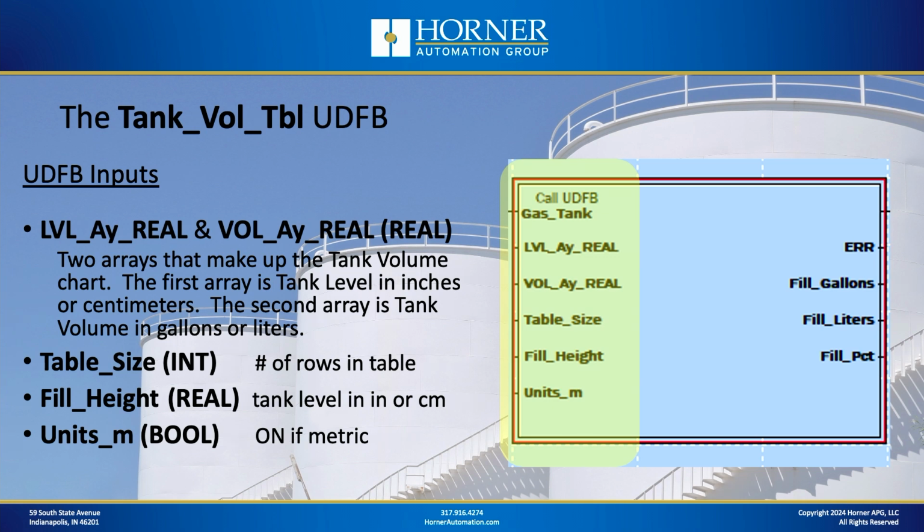Now you need to enter that as a variable. You can't just type 27 in as an input to the user-defined function block. You need to assign it as a variable and set that variable to a value of 27. Again, 27 is my example size here, but it can be any value up to 100. This user-defined function block has been defined to handle arrays up to 100 each, so up to 100 rows of level data and up to 100 rows of volume data.